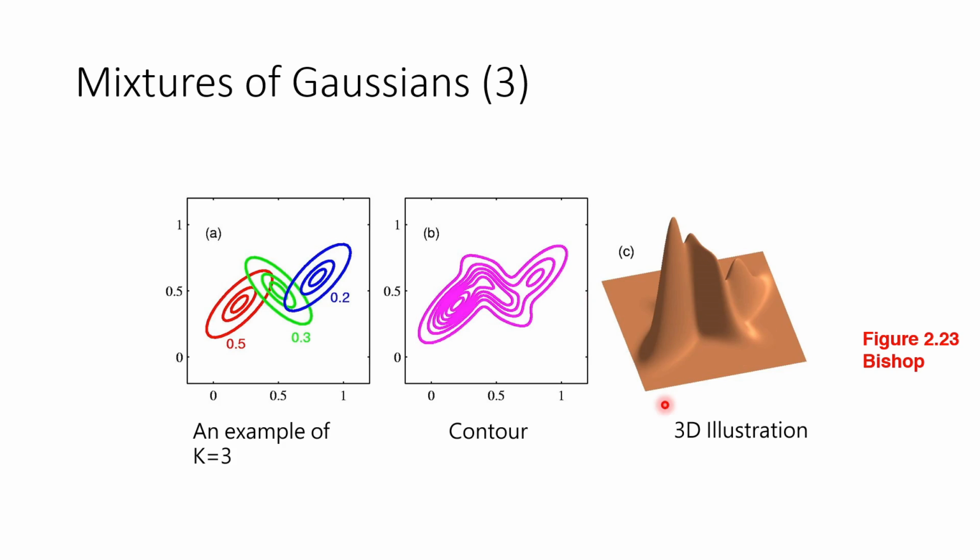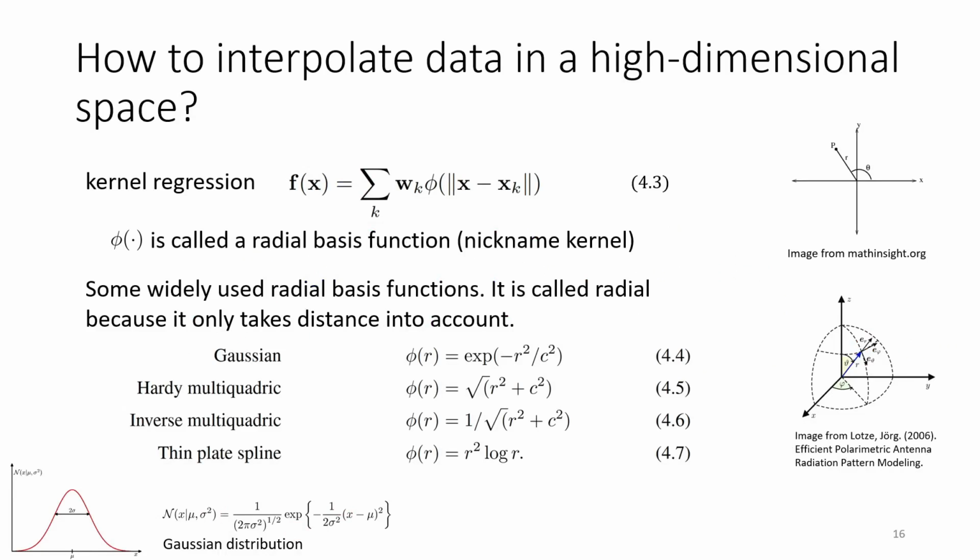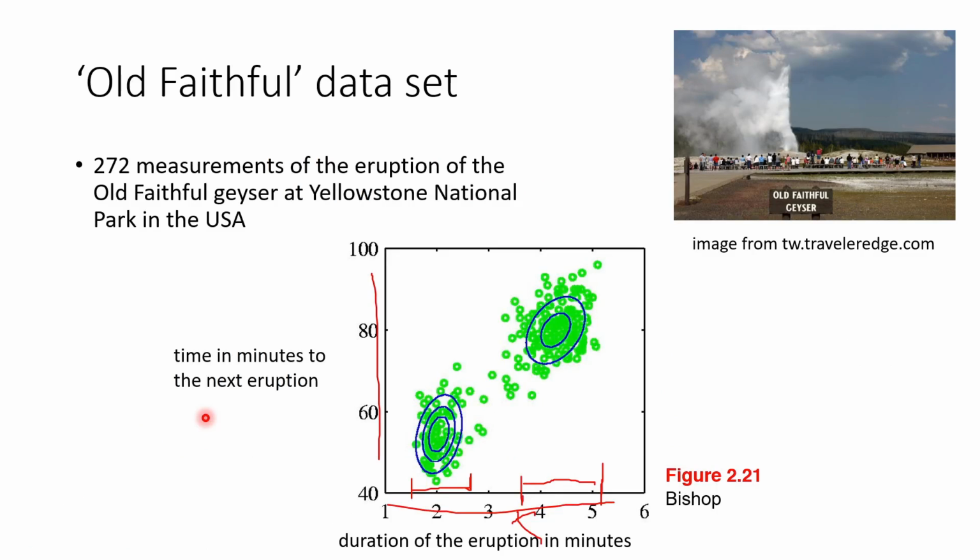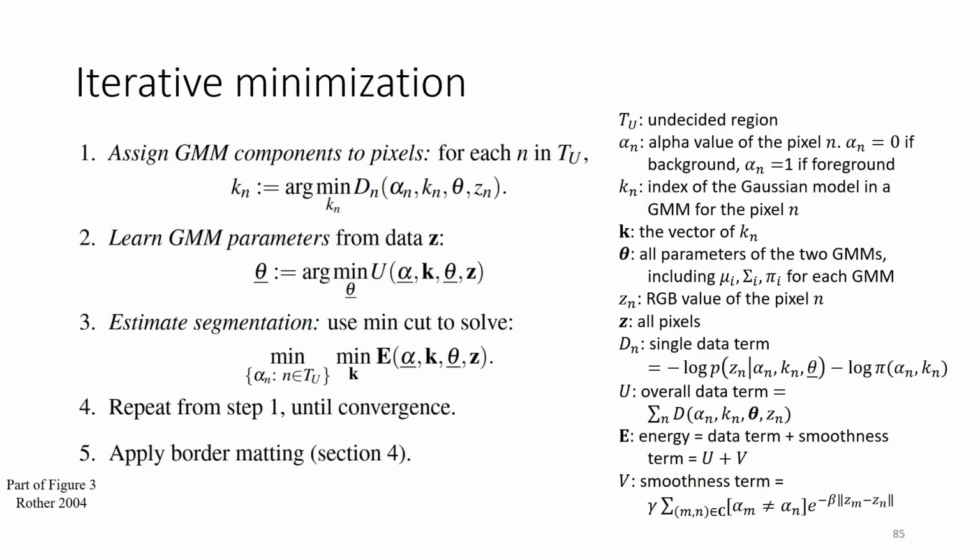We have seen an example of a mixture of Gaussian distribution. It is this, the Old Faithful. Remember this? This is also a mixture of Gaussian distribution, and there are two Gaussian distributions in this case. Okay, so for GrabCut, it would generate a result. There are a few steps, and it is slightly complicated. However, it iteratively converges. So this is an optimization problem.